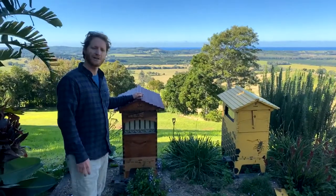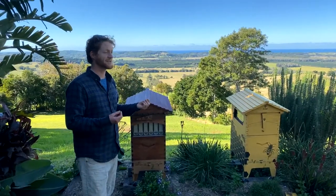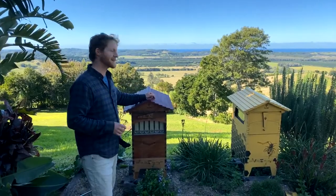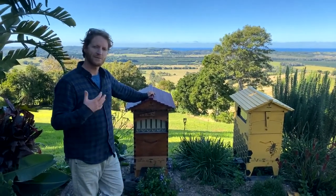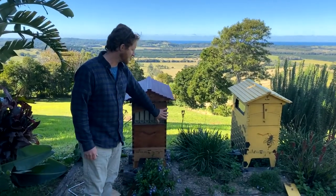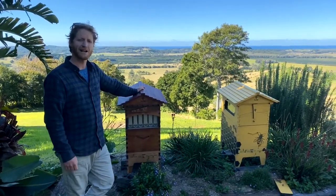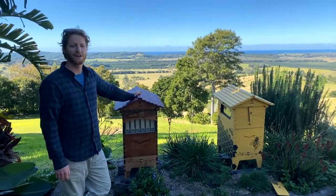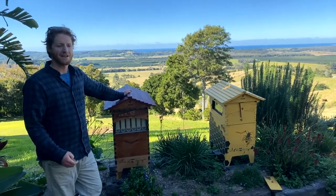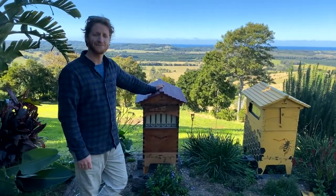You might need a whiff of smoke at the entrance to get them to go in, and you can put some steel wool, nice and easy to stuff in the entrance, while you paint the outside of the box. Or you can just wear your protective gear and paint the outside of the hive while the bees are flying in and out the entrance. It gets a bit tricky where the bees are flying in and out, but I actually find that's easier than taking the bees out and going through that process of painting and then installing the bees again.